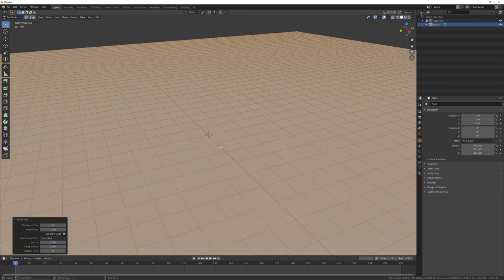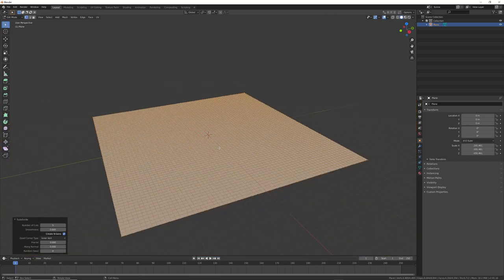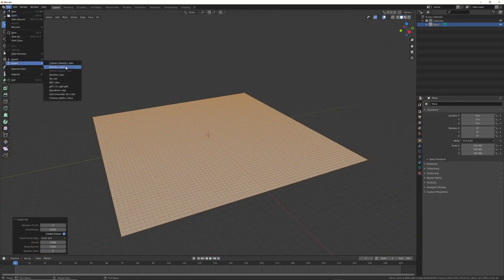You can find a more detailed tutorial on vertex painting on the Quixel YouTube channel. According to that video, you need a healthy amount of vertex points in order for this to work, so there's not really a specific number that you should go for. I'll export this plane as an FBX and import it into Unreal.